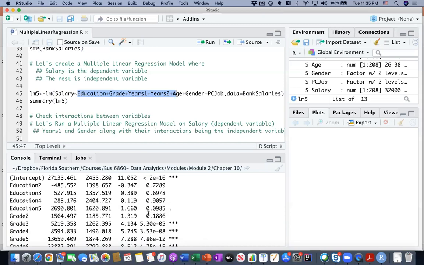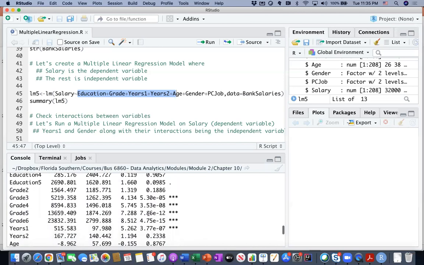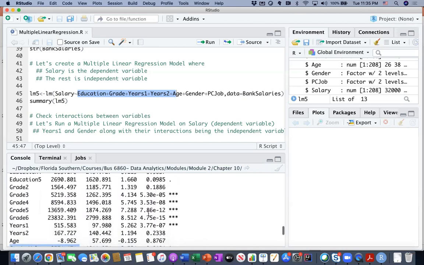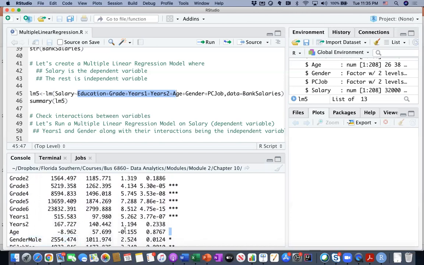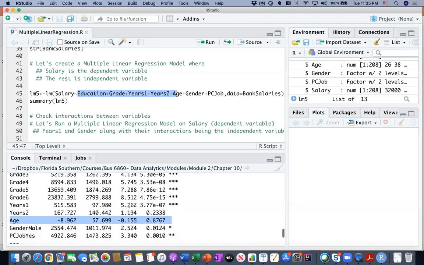We look at the variable with the highest violating p-value. In this case, it will be age, for example. And I would be dropping this out and rerunning this regression without age to see the next version. And I keep going like this.